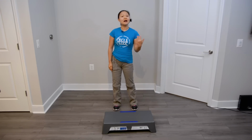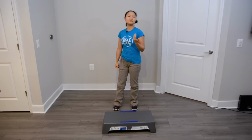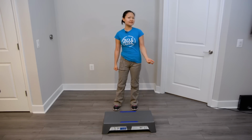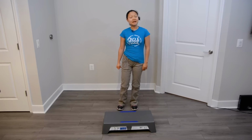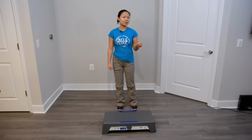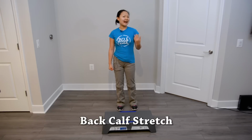The first exercise we're going to do is to stretch the back calves. The back calves are a commonly very tight area for us, because if you wear high heels, as ladies do, or if you sit down a lot, we're constantly doing this plantar motion, and this will overuse our back calves. For this reason, we want to do a back calf stretch to relax those muscles.